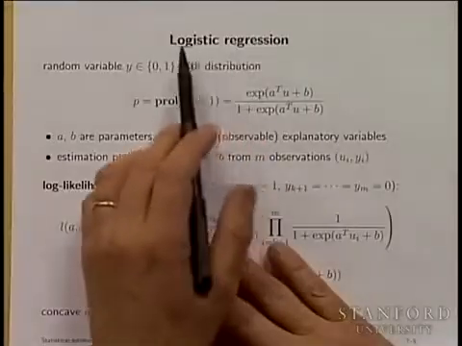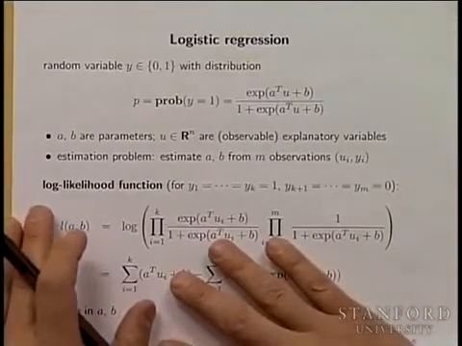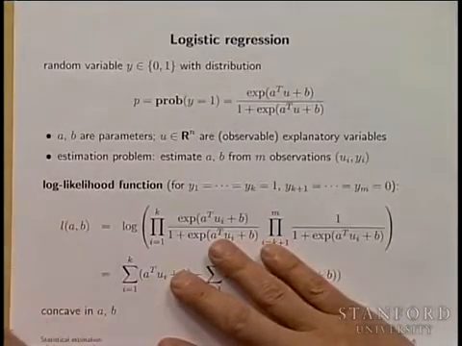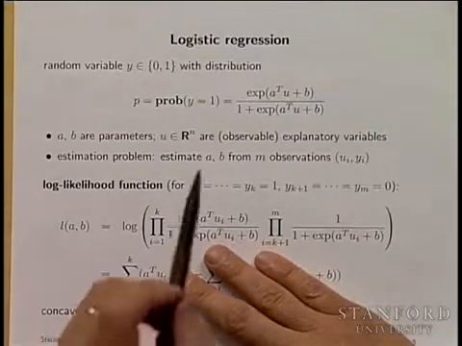Okay, let's look at another example of something different, where the noises are not additive at all. They enter in a complex nonlinear way. So we'll look at logistic regression as a canonical example of other classes of maximum likelihood estimation problems that are convex. So let's look at that.